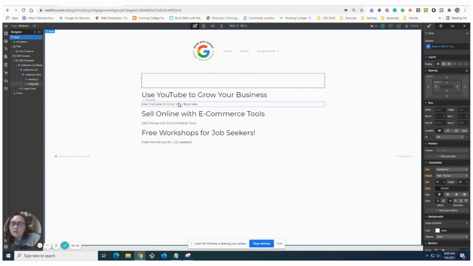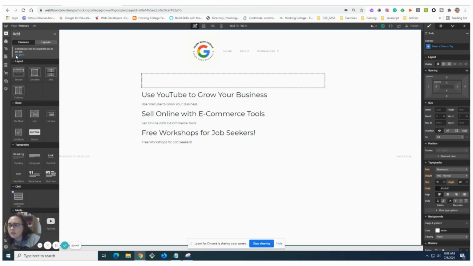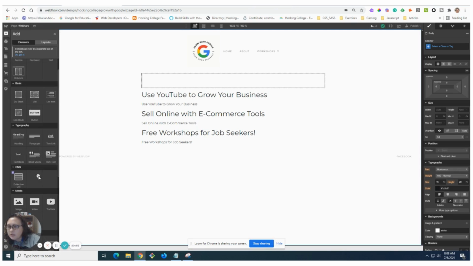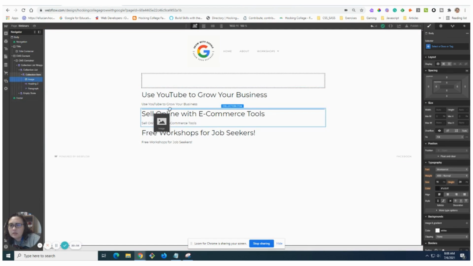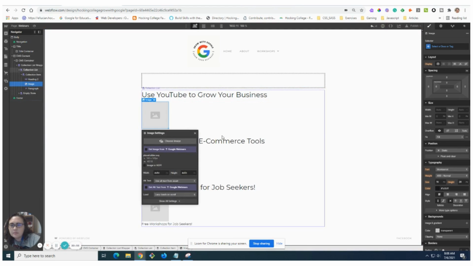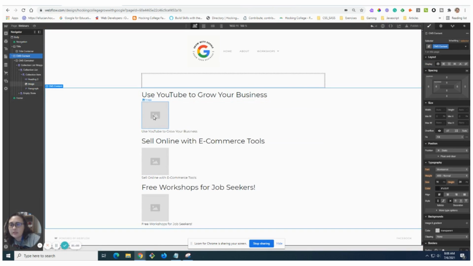Okay, so let's see, what else do we have in here? Boom, boom, boom. So let's add an image in there. Let's hit the plus symbol and grab an image. I don't really have an image, but it'll put a little placeholder in there. So let's decide where we want the image. I don't have an image in here.